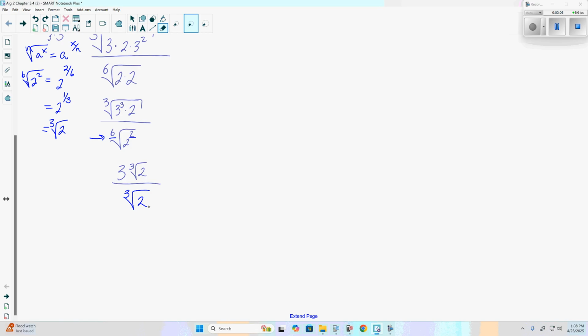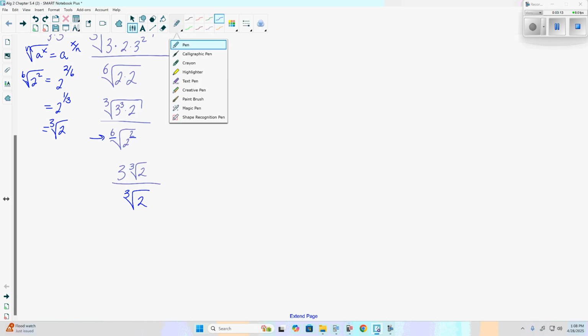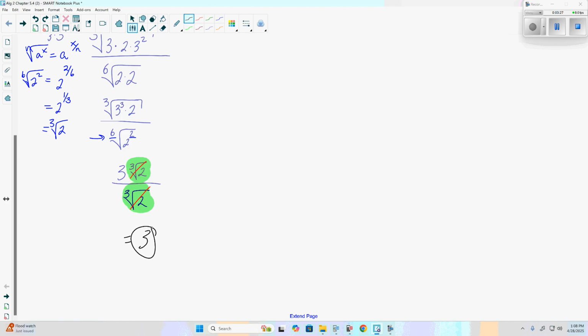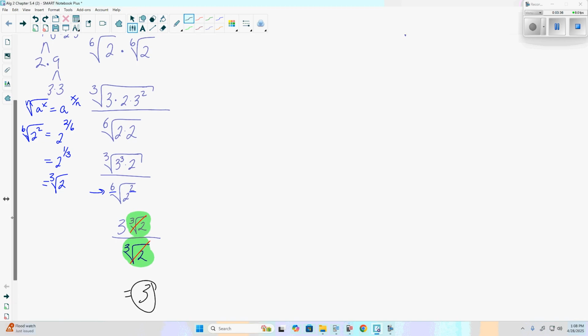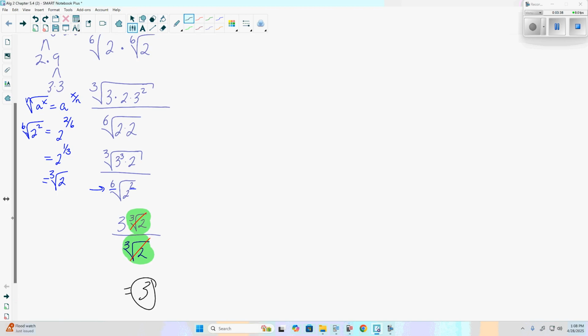Now there's two ways we can go from here. One is simplifying and multiplying to get this cube root of 2 to go away, but let's get a highlighter. Interestingly enough, what's on top? The cube root of 2 over the cube root of 2. That reduces to 1, telling us the answer is 3. That's part of the reason they stuck in sixth roots instead of cube roots, so it wouldn't have been as obvious that they were going to cancel out. But it simplifies down to 3.